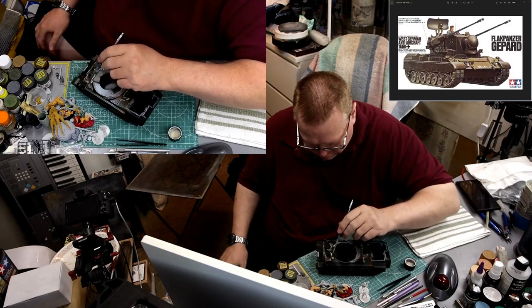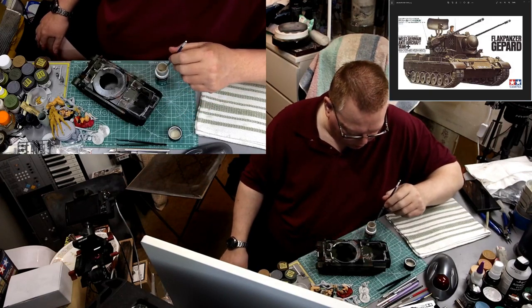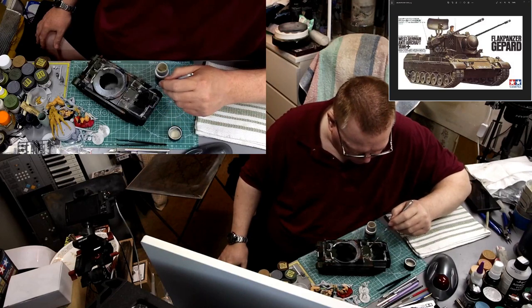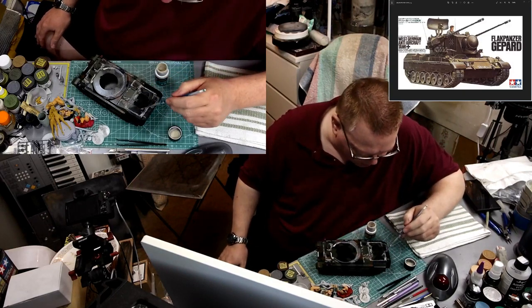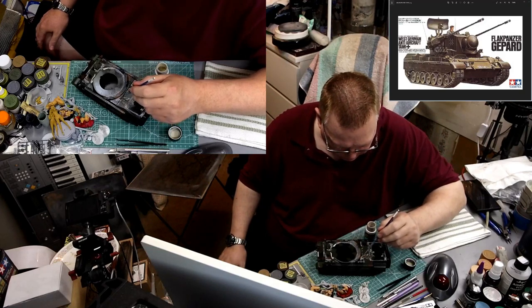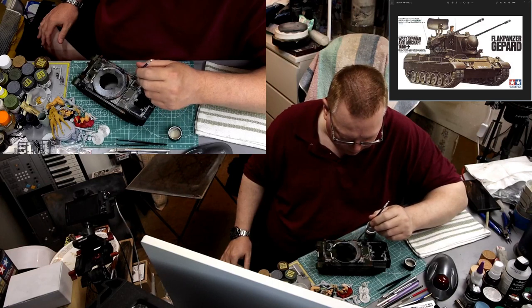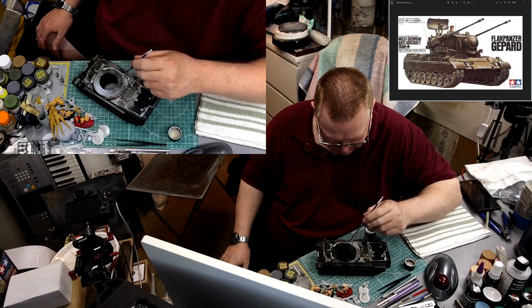Any spot that, you know, it just doesn't get a lot of activity on it. I'm not a huge fan of doing it like panel line, but at the same time, if it's a hatch that doesn't get opened all the time, crap is going to go inside of it. And, yeah. So, I'm going to dab it in all these holes. I don't really know how realistic this is. But I'm sure it's going to be interesting to look at, because it's really going to make all the detail pop out, right?